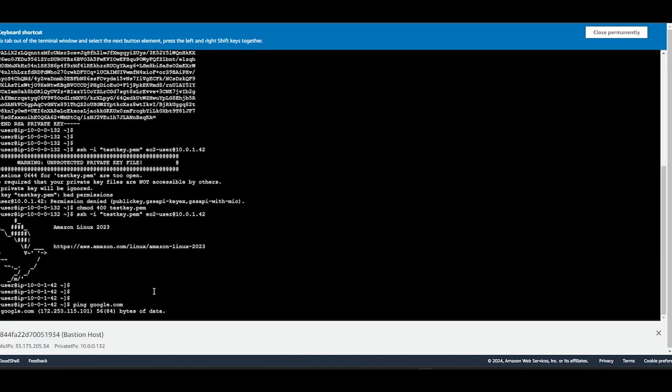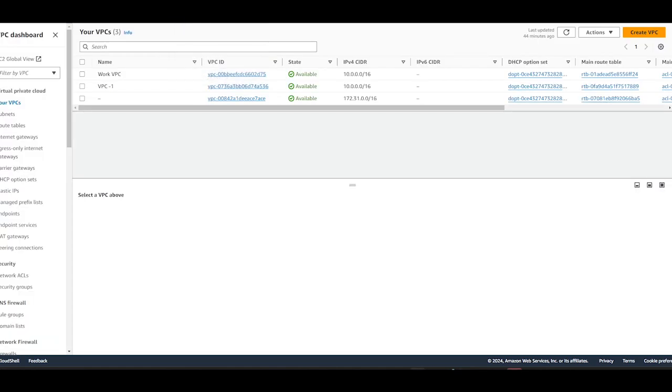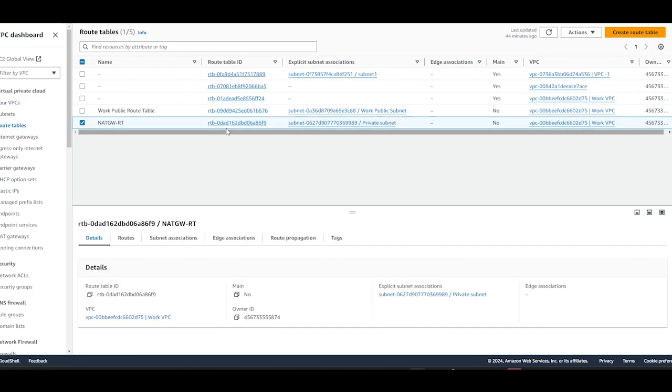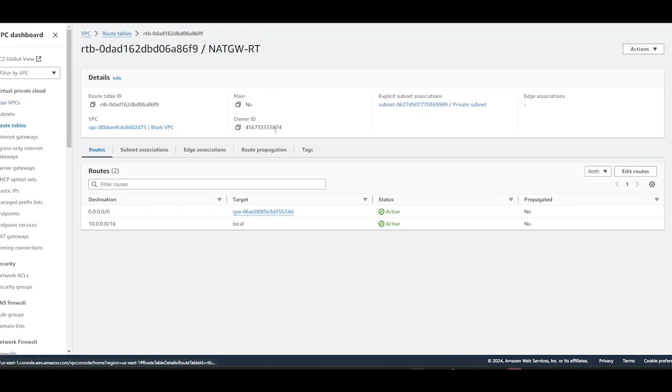Still ping doesn't work, and we need to do troubleshooting to find out why. Let's check to see if we've done everything correctly. Let's look at the route table that we created recently. I think it's not correct here because we should have a NAT gateway.